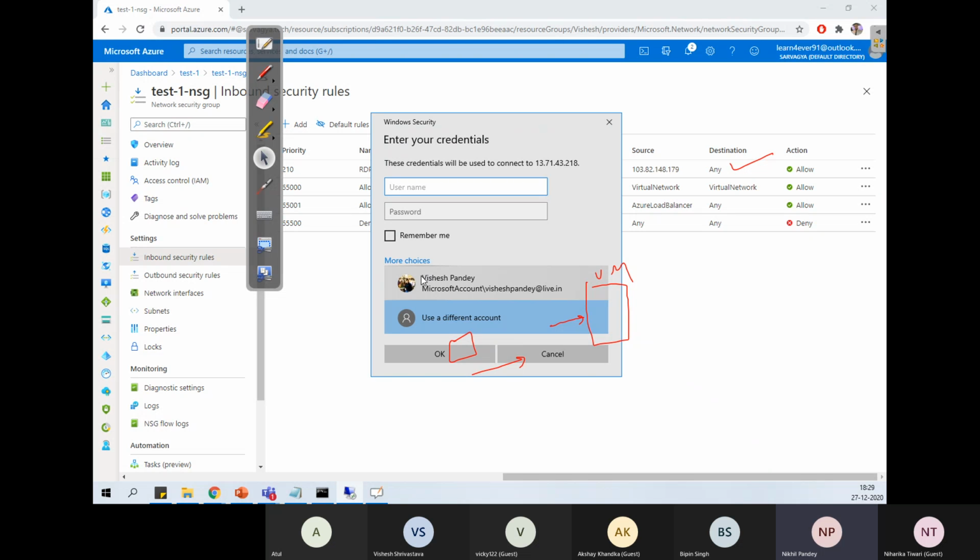I didn't create this account. So Vishesh, you created this, right? Hello. I created one, but not sure why it's showing as Vijay Pandey. No, no, that's not it. Just a minute. It's my login. Okay, ignore. Yes, I created one maybe a few days back. Yeah. So you can see I am able to go into the login prompt.